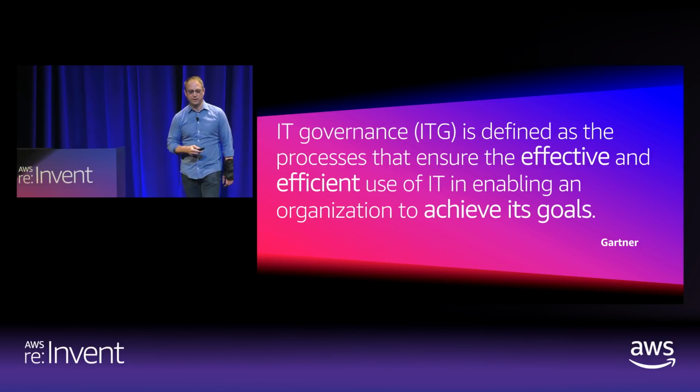We'll talk more about this as we go through our presentation today. So what is IT governance? I don't want to go down a rabbit hole on defining this, because it's a very broad term. It can be taken a lot of different ways, but think about what I mentioned before, which is helping your business achieve its goals. That's the key. Beyond that, you have to be effective and efficient at achieving those goals. That means you've applied a security process, you have least privilege, you've got due diligence happening, and you're taking prudent steps to make sure you're effective and efficient. It may also be around cost controls and things like that as well.